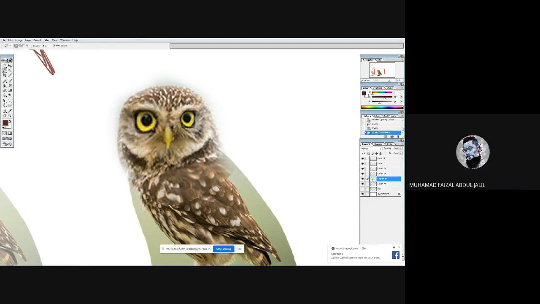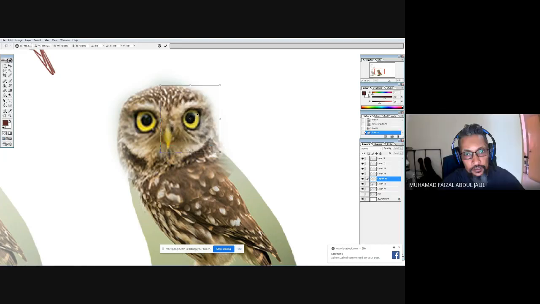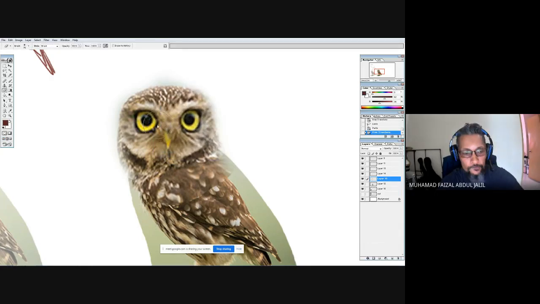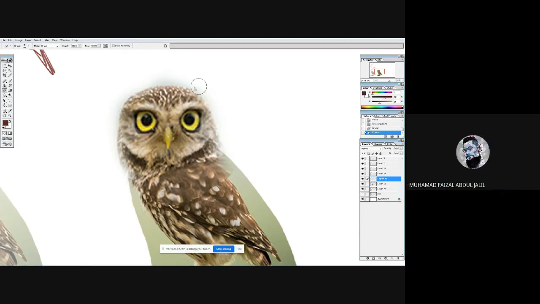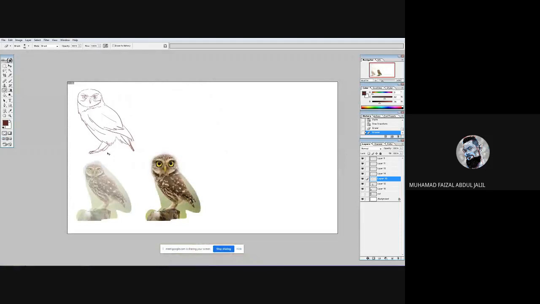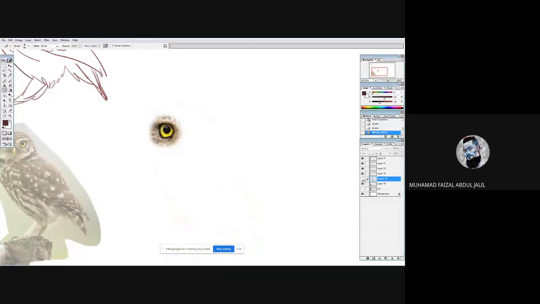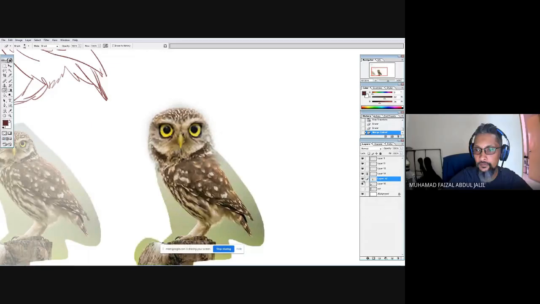So I'm using technologies to help me imagine better. Copy, paste. You see that? And then we can erase some of the areas here. See, they look a bit more like a character here, more into the character.